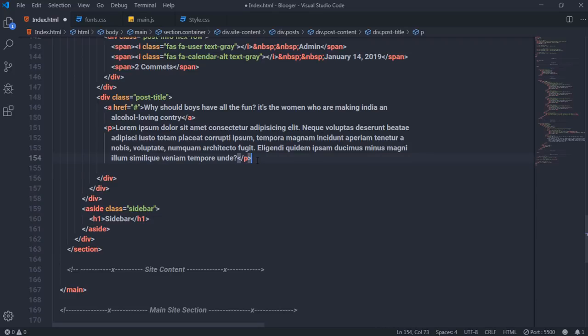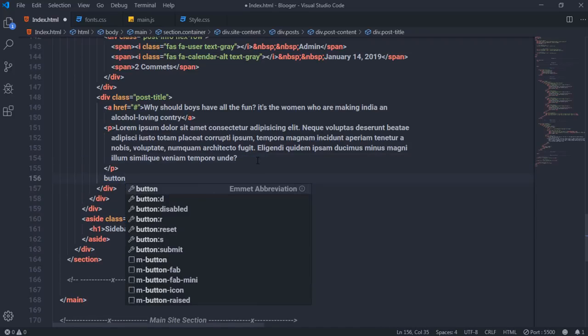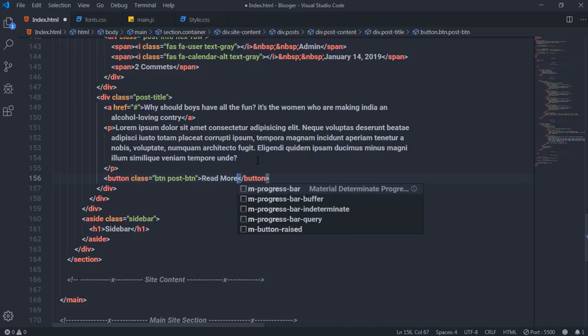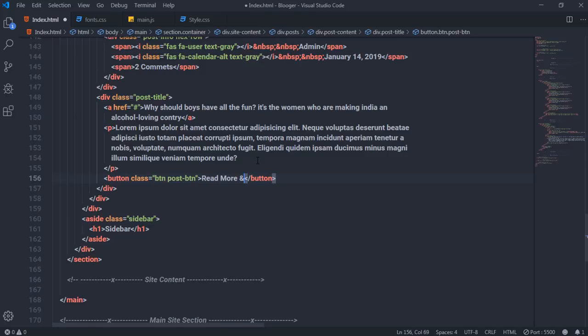Now just after this paragraph, I want to add here btn class to this button and some custom class. So I'm going to say here post btn. So using post btn, I'm going to specify different style to this button. Then I'm going to specify here a text to this button. So I'm going to say read more, and I want to add some space here. So I'm going to use non-breaking space and then specify here an icon.